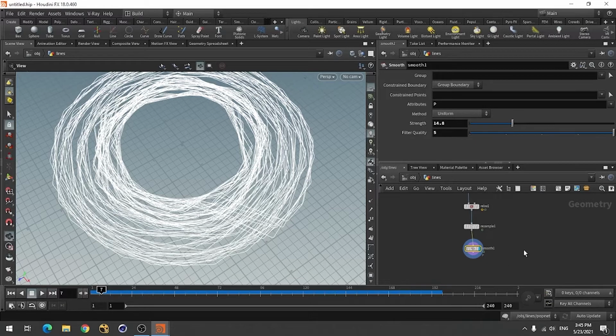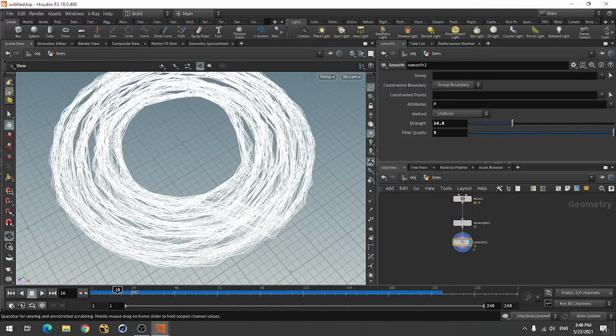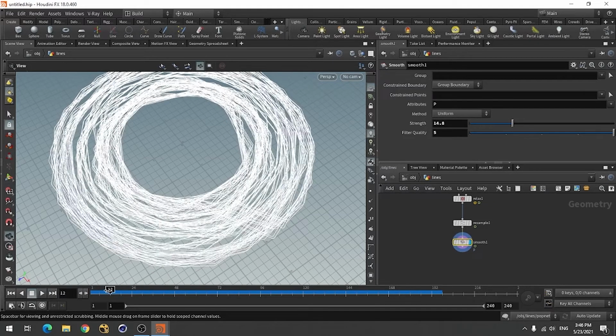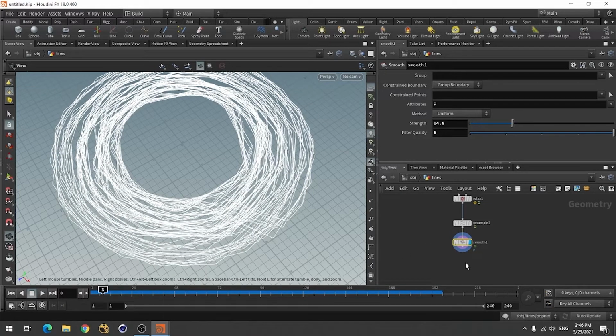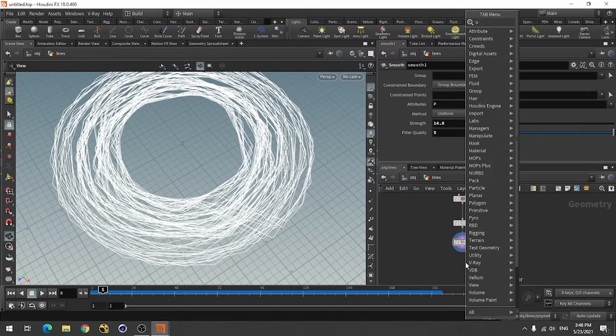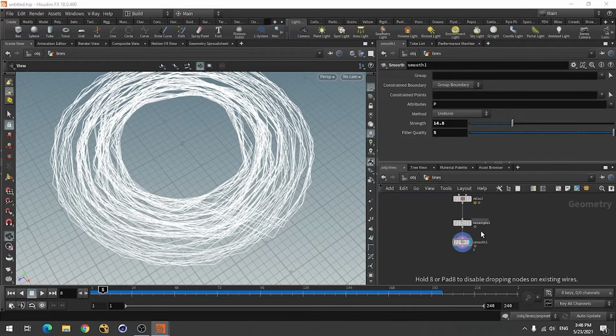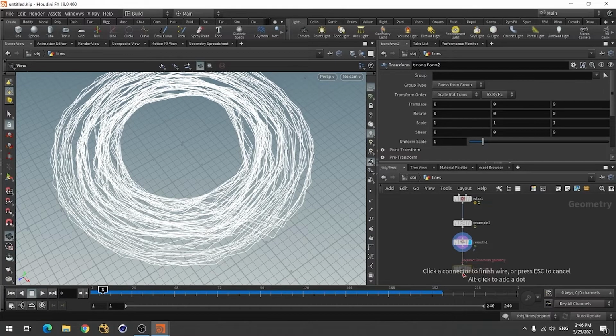So I think these are here, and I just use transform to make this rotate.